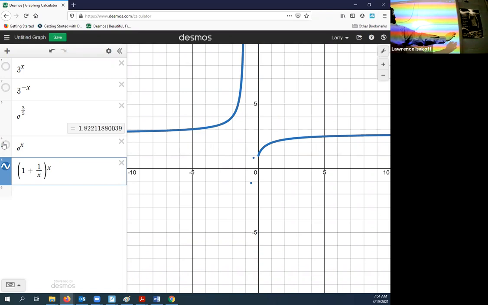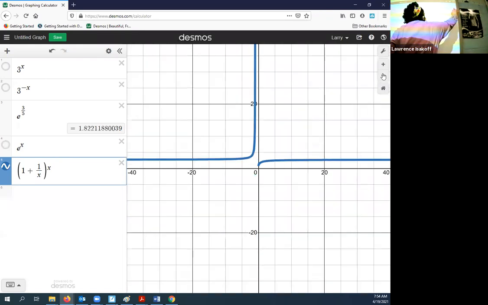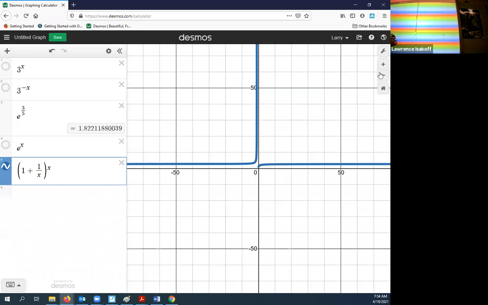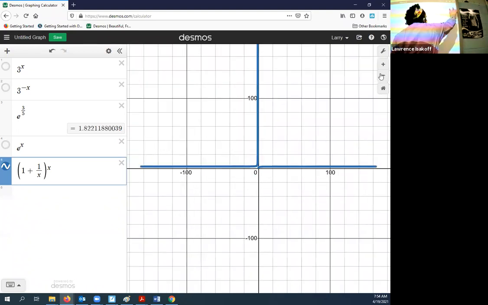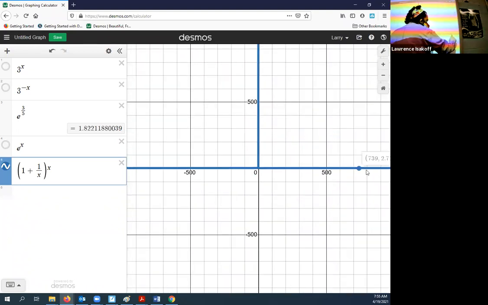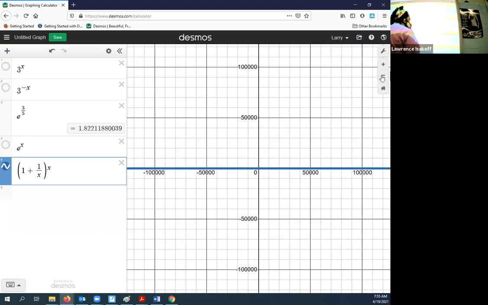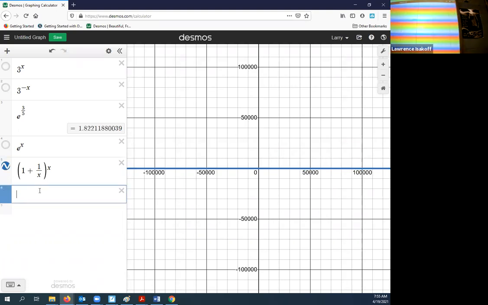Let me turn this one off. But as I start to zoom out, I notice it levels off. I start running my finger along here. I'm at almost 2.7 now, but the further and further I zoom out, still in the 2.7 range. I zoom way out, so now I'm doing big numbers. It wants to stabilize around 2.718, which if we recall, that's e.